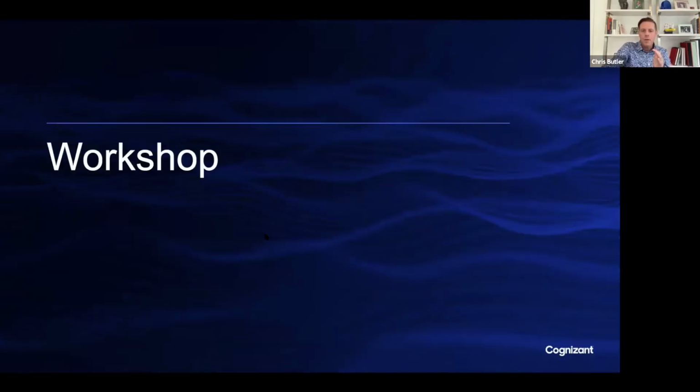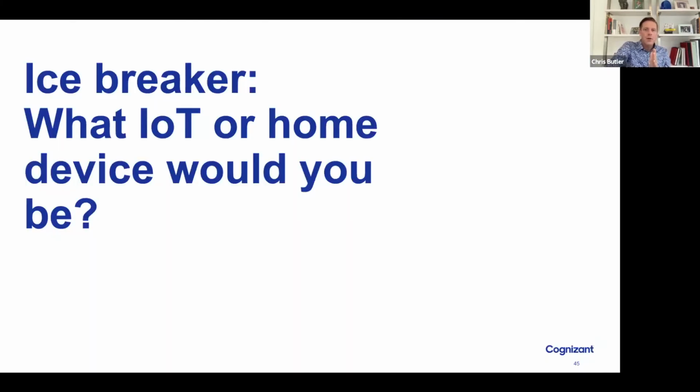So now we're going to get to the workshop, and I just want to talk very briefly about how we're going to go about this. Let's do a quick icebreaker. If you had to choose to be an IoT or smart home device, what would you be? Since I'd love for everybody to participate in the workshop, I'm just going to call on people. So, let's start here.